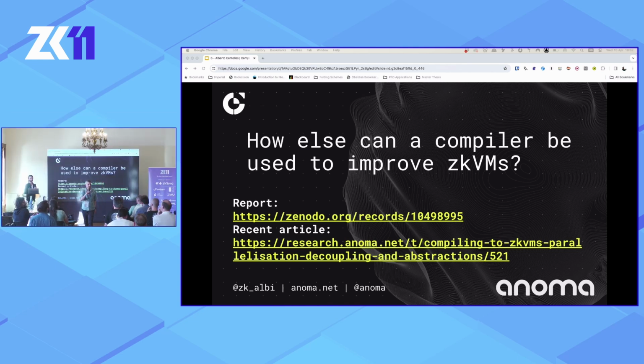Any other questions? Go for it. All right, this is not going to quite be on the ZK side of things, but just to get a mental picture in my head, this would almost be like a profile-guided optimization pipeline where you run the program, you find out something about it, and then you adapt the prover accordingly.